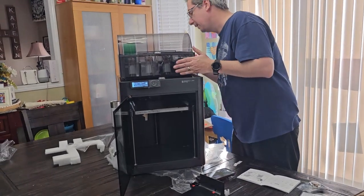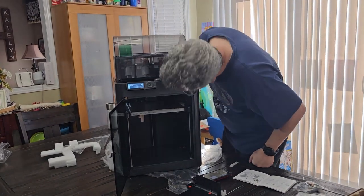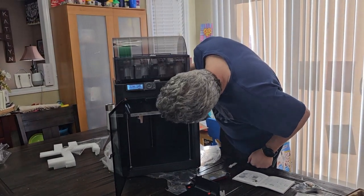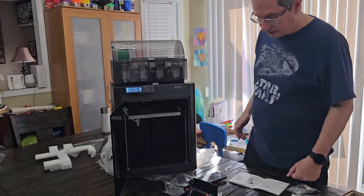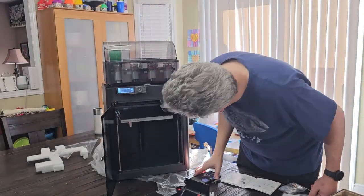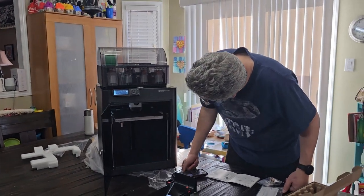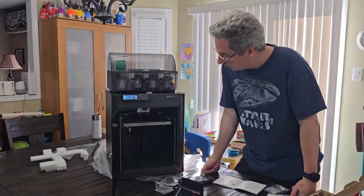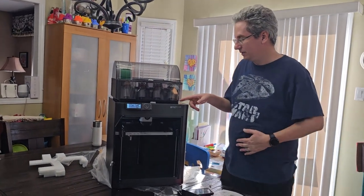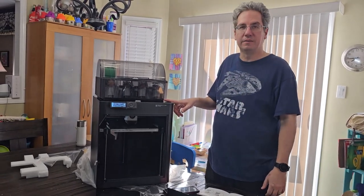Can't tell anything really. It's like it's doing a test print or something back there, but I can't even tell. The light's on, but I can't see anything back there. Now it's supposed to be leveling the bed for you, auto leveling, vibration detection, so you don't have to do it yourself.